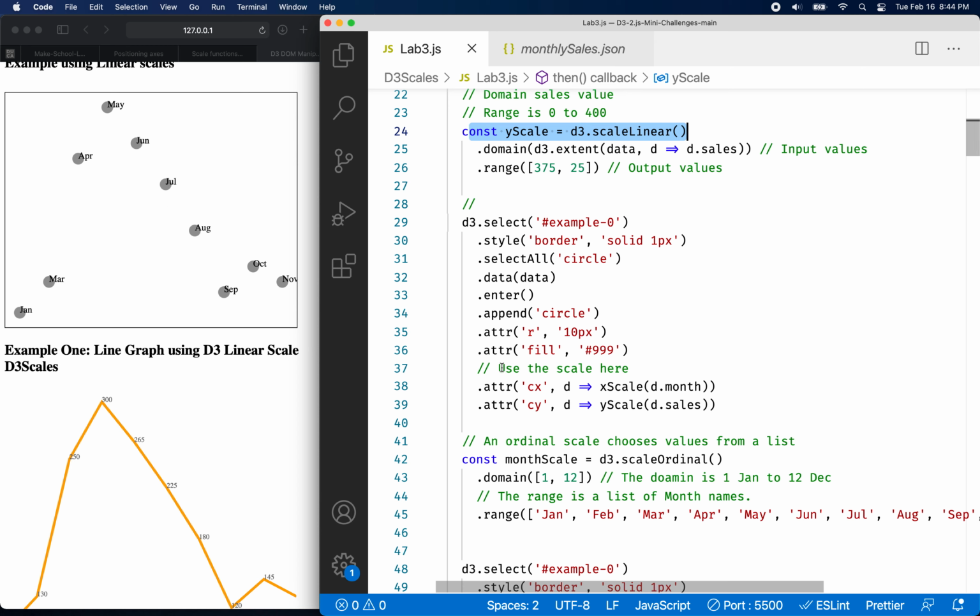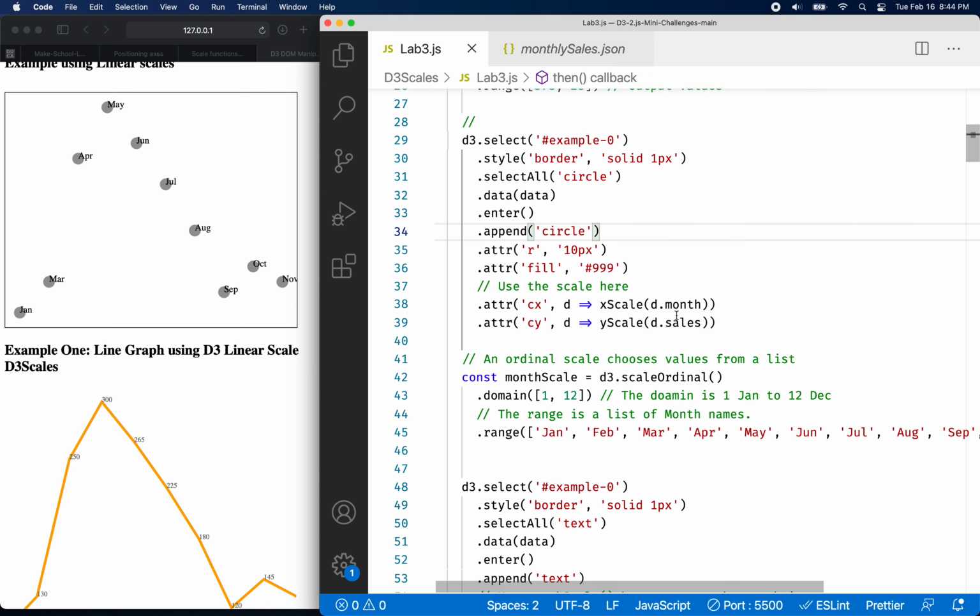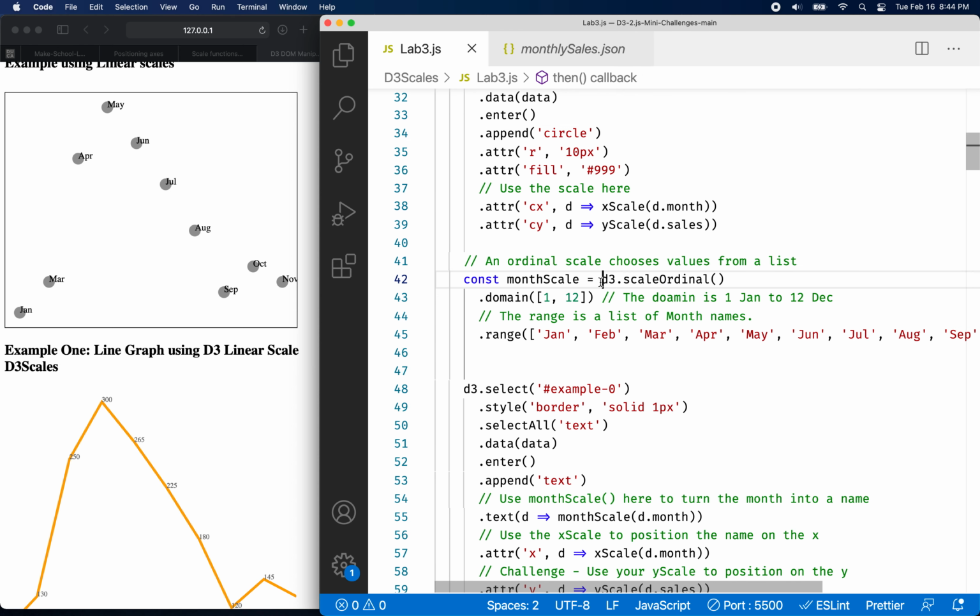Let's talk about another type of scale called an ordinal scale. The ordinal scale lets us create a set of fixed values from the domain. Imagine that our domain is the months and it goes from 1 to 12, and I want to convert these numbers into the names of the months. To do that, I'm going to create a scale ordinal, and then set my domain just like I would normally.